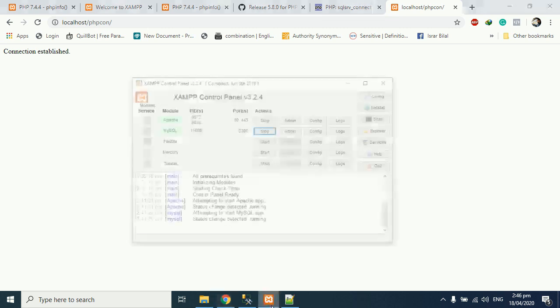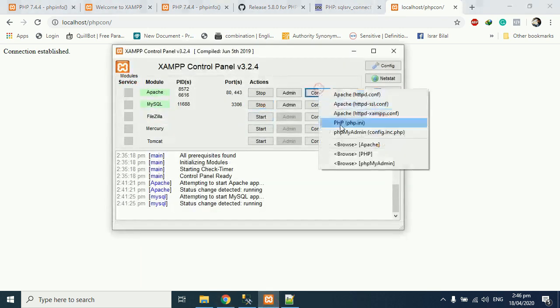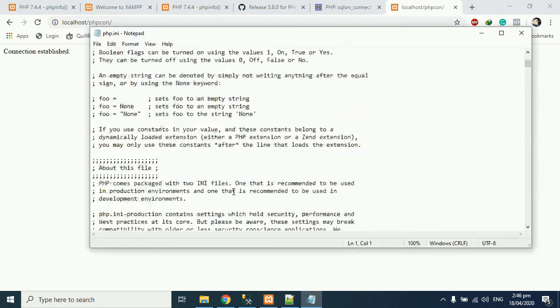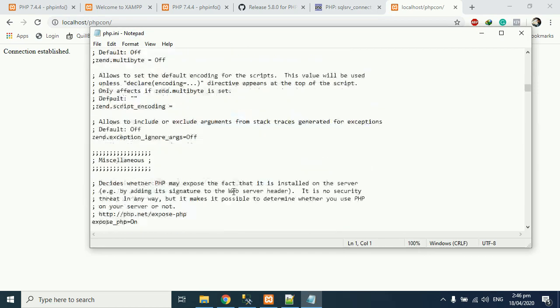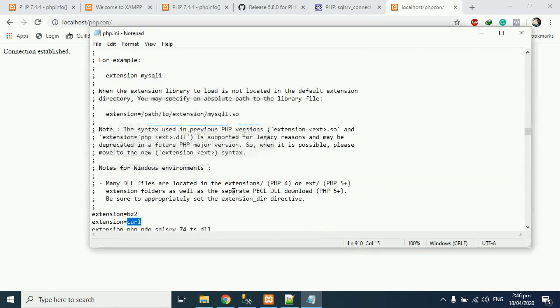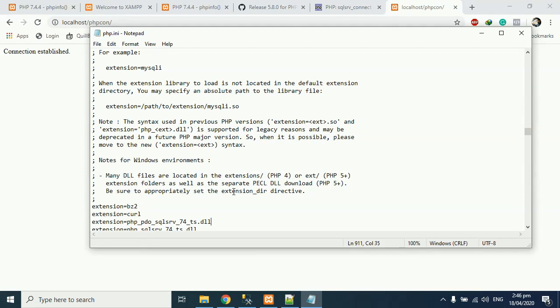Here I'm going to repeat a very important point again: I'm going to write the extension names with .dll. This has changed again in the 7.4 version. If we move back to version 7.2, there was no need to write the DLL.